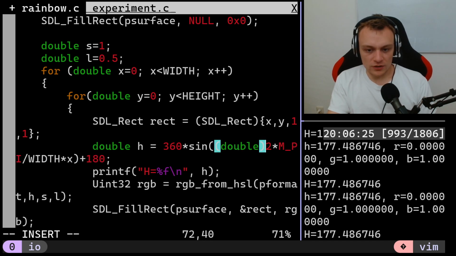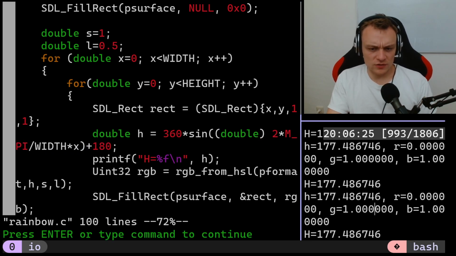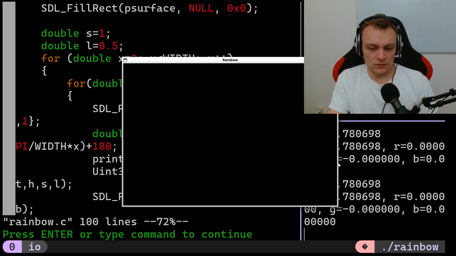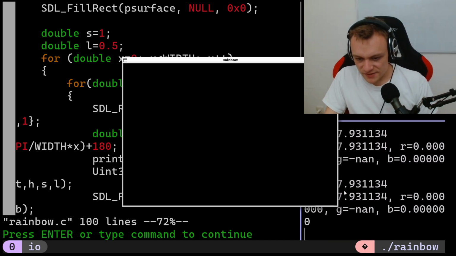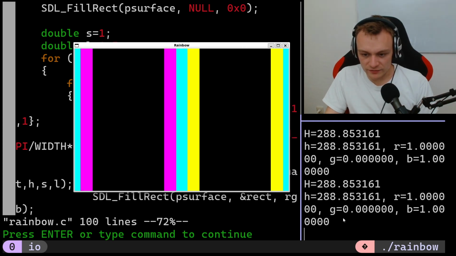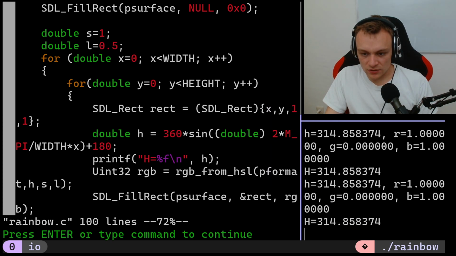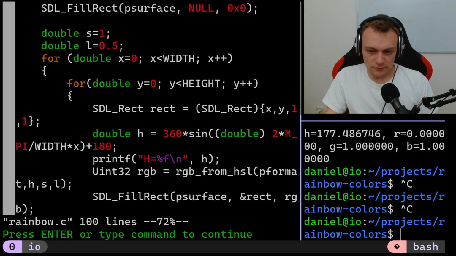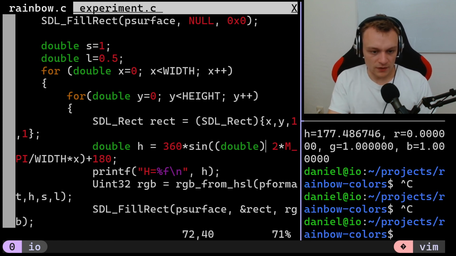Is that all casts to a double? But I see that there are also a couple of other values for H here. Printing out all of those is horrible.